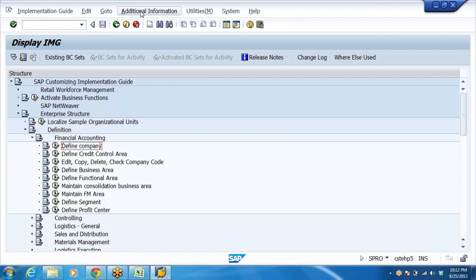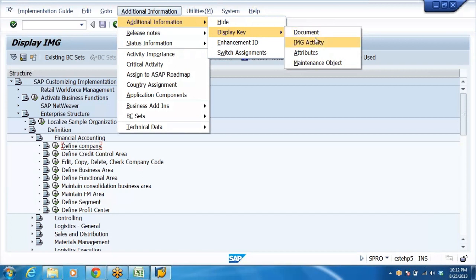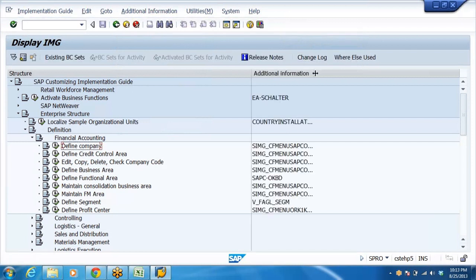In order to activate the transaction code, click on additional information, display IMG activity. This is the path. Click on this. The last 4 digits will form part of the transaction code. The purpose of the transaction code I'll tell you later.